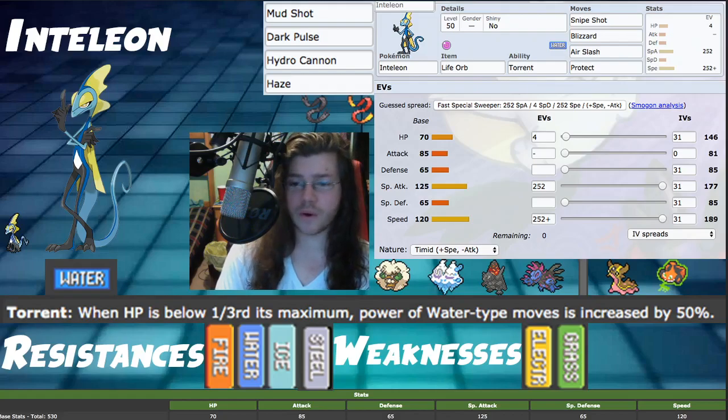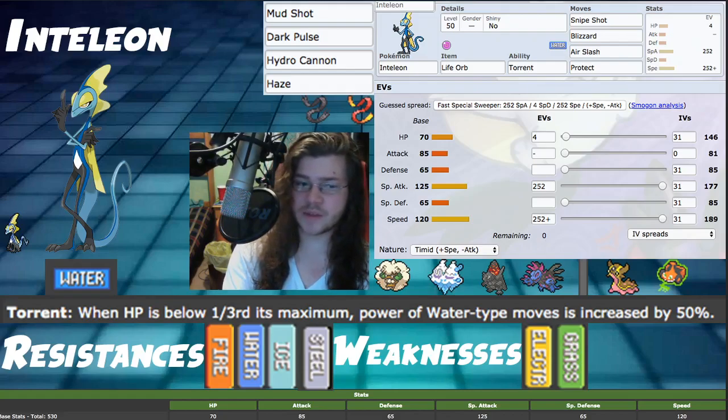Or you could use Choice Specs, which is what we use in singles, or Expert Belt, which gives us a 1.2 times multiplier on super effective attacks. And since this Pokemon has a pretty wide range of attacks, you can really take advantage of Expert Belt as well. I just think Life Orb's the best. It gives us the biggest boost, and the little bit of damage that we take, our Pokemon's really frail anyway, and it's fine. So into our moves, we have Snipe Shot as our first move.